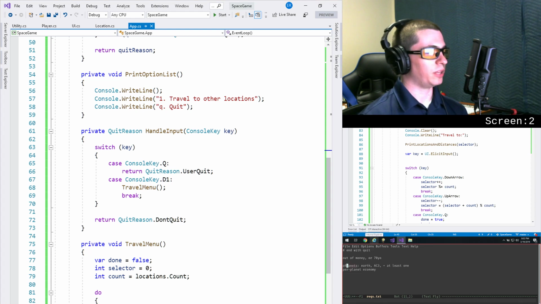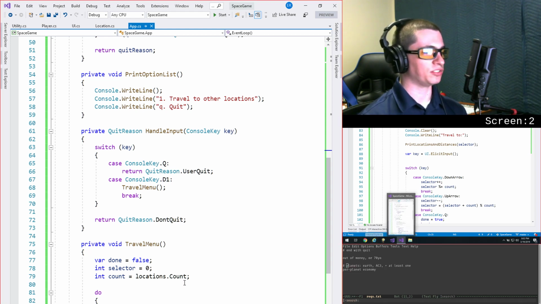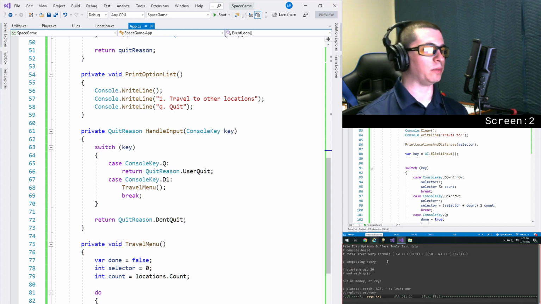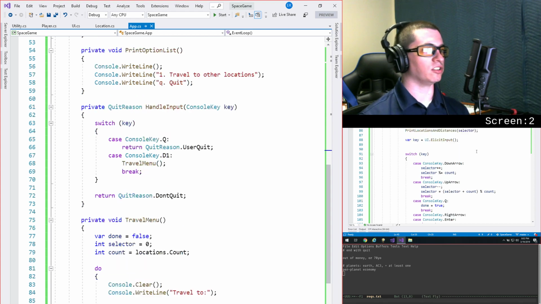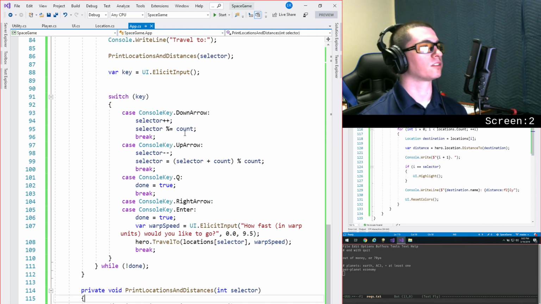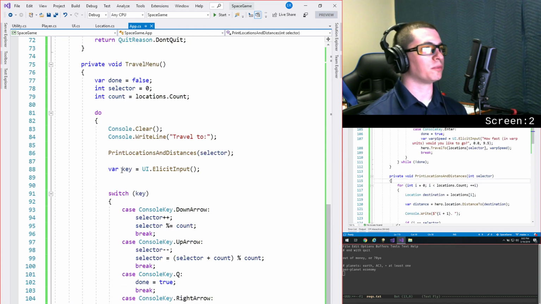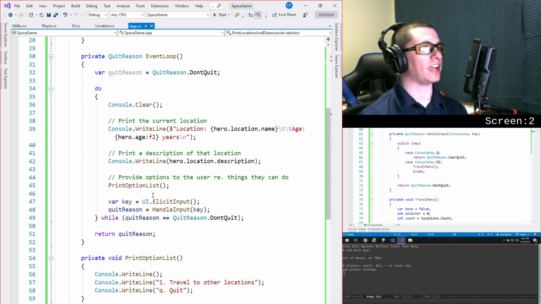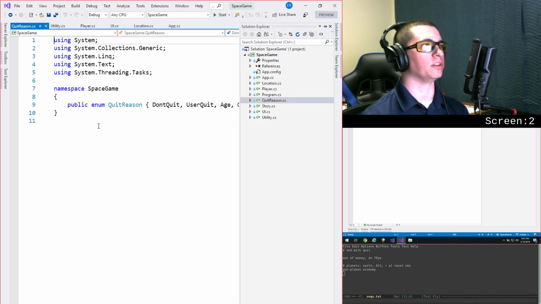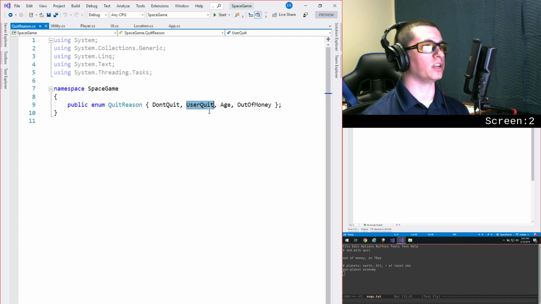Okay, so we do have 3 planets, and we don't have an economy at all, so you can't actually purchase anything at the moment, which of course is one of the requirements, though not written. We do have to be able to travel between planets and to trade for goods and or services. So those will be the next things that we write. So before we do that, I want to at least add in the handling for age. We do currently have an age handling system in that our enum, which is over here in quit reason, our enum does have user quit as does have age as a potential method for leaving the program.